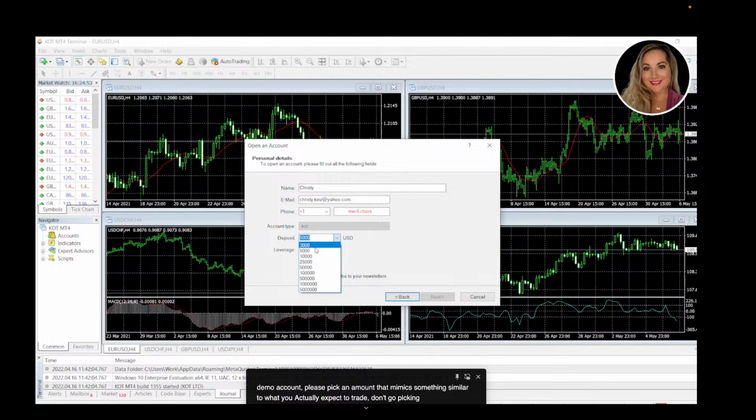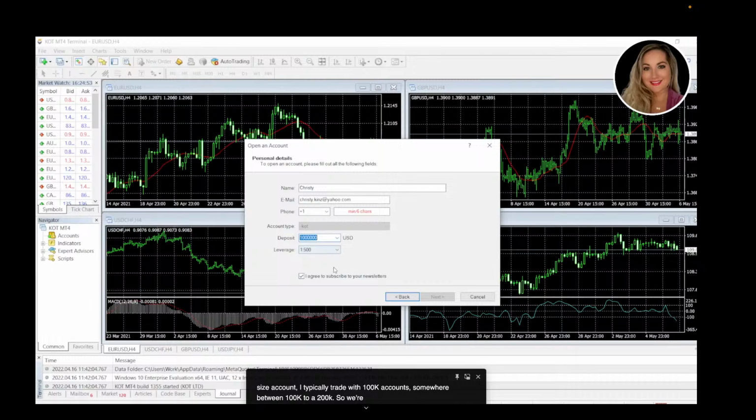Don't go picking like a $500,000 account if in reality you're going to be trading only with like $1,000. You want to make sure that you're treating your demo account as realistically to a live account as possible, so that way you get a feel for the trade management on that size account. I typically trade with a 100K account, somewhere between 100K to 200K. So we're just going to pick that.